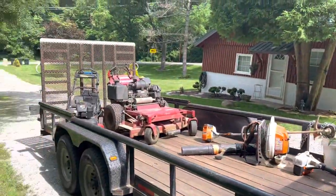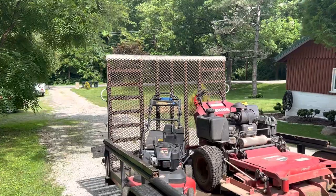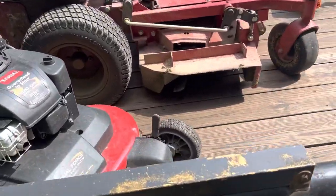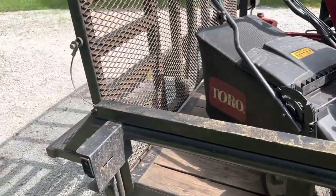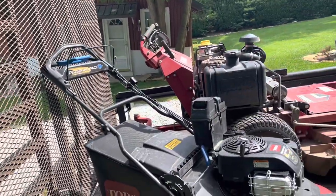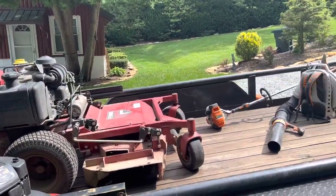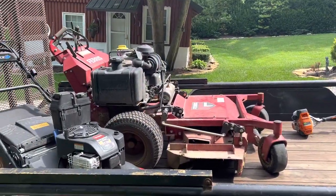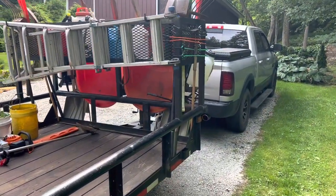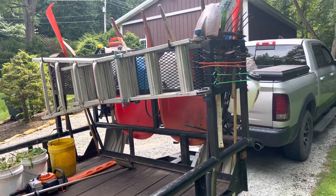That's my setup. I had the gate custom-made — it has a two-foot extension so you don't get hung up, and it makes the ramp more gradual. I also have Gorilla Lifts on it — they make lifting the gate a lot easier so one person can lift it, because it's probably around 300 pounds or so. The trailer is pretty customized with the extended gate, the Gorilla Lifts, the rack, and all the accessories. I've been running it like this for about five years and I'm very happy with it.